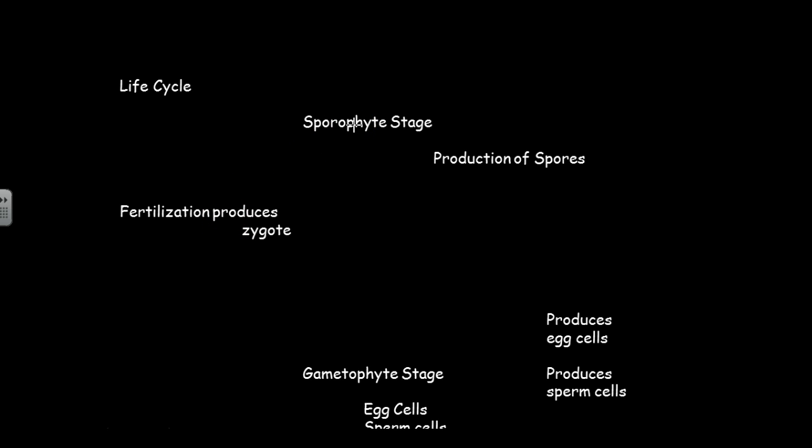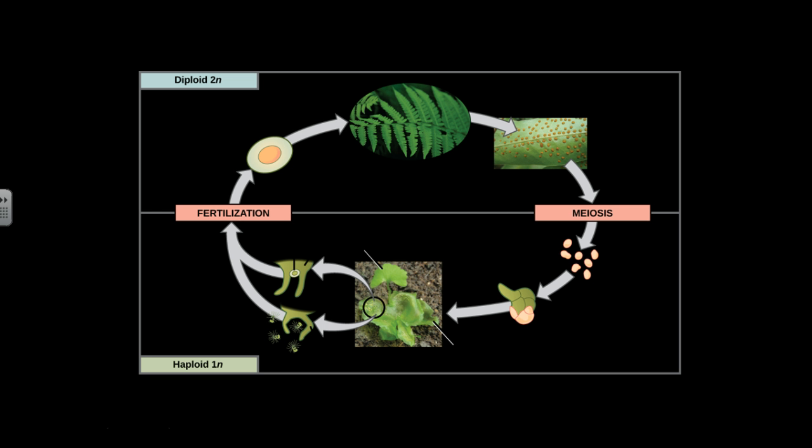And so imagine that there's a plant that produces these little cells. These little cells are both male and female. They end up fertilizing and creating a zygote. And I actually have a better drawing for you to be able to see that here on the next slide. So here is a better image of it. So this is a fern, and on the underside of the fern there's these little, they look like little dots, and what those are, are little spores that are containing a bunch of genetic information.